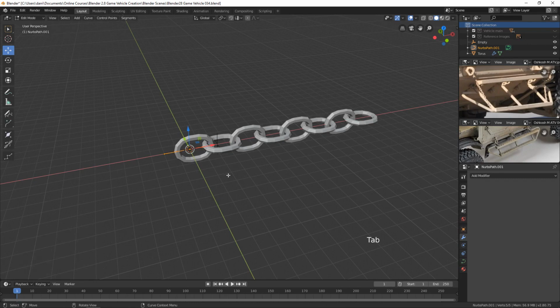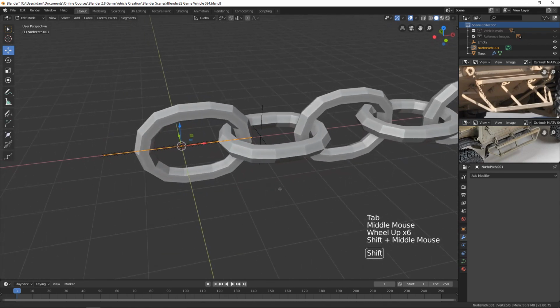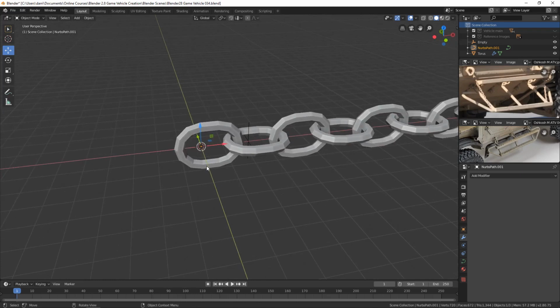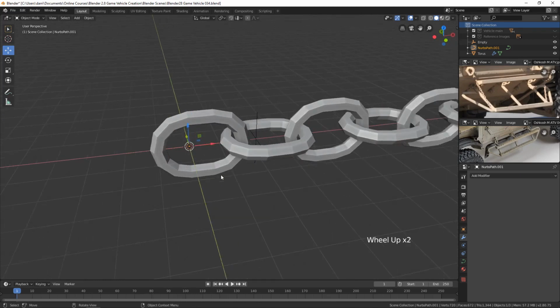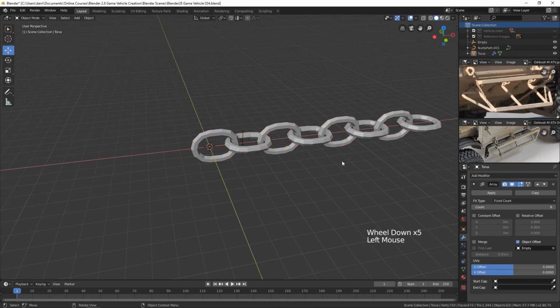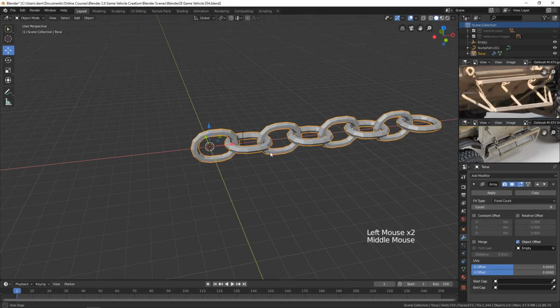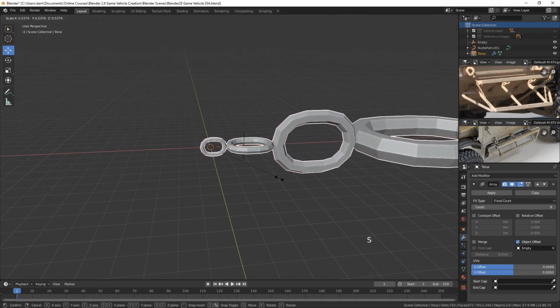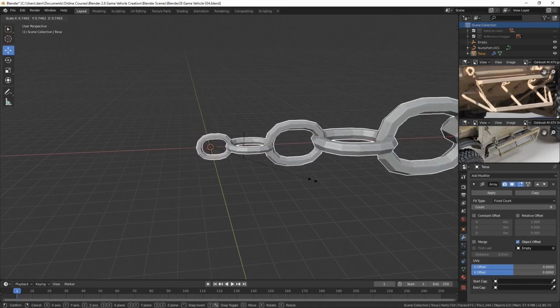Let me hit Tab, and you can kind of see it there. So what I want to do is reduce the size of the chain to fit along that path, at least for now. So I'm going to select this main link. Actually, I could choose any of them, I suppose. And then I want to choose this empty as well, because if I hit S and try and scale this now, look at what happens. That's not going to work.